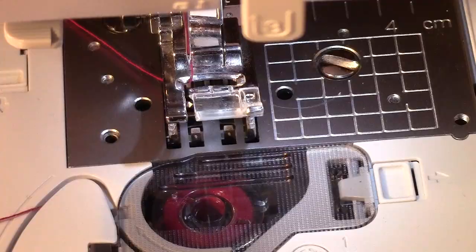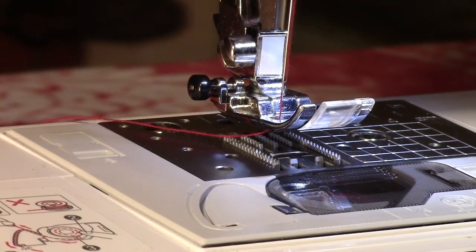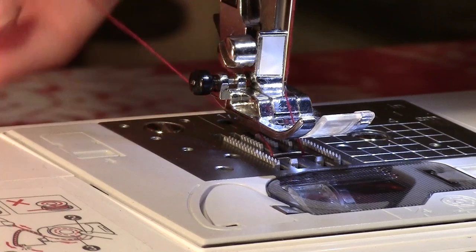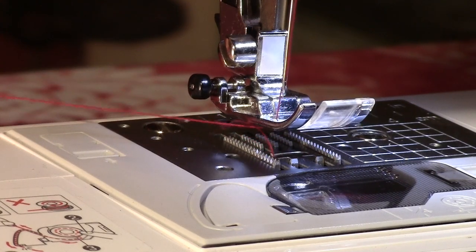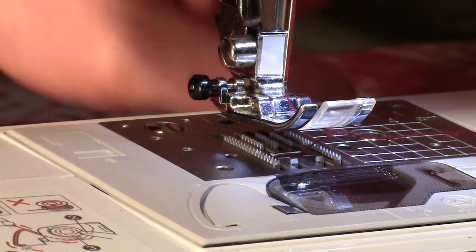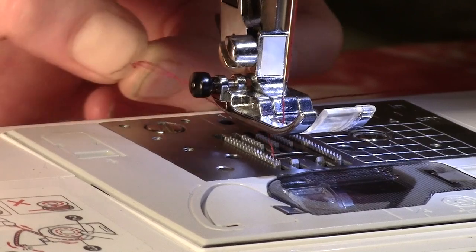So pull the thread down through the presser foot. Pull it about 2 inches or a little more towards the back of the machine, and we're going to draw the thread up from the bobbin. You can either use the wheel or the needle raising and lowering button on top, and you just push it once or twice, and then it will pull the bottom thread up through. It just does it. You only need to do it once or twice.